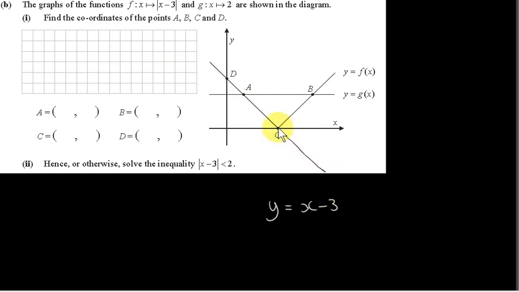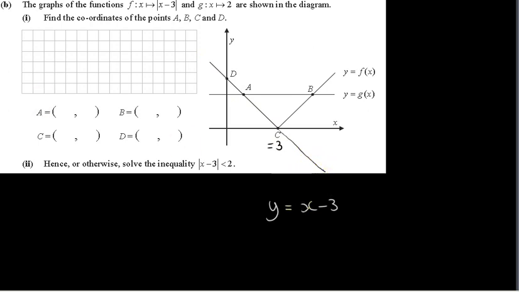C is the value of x that makes the function equal to 0. C is actually 3, because if we plug 3 in here we get 3 minus 3 equals 0, whether or not we get the magnitude. The magnitude of 0 is just 0. Anyway, y equals x minus 3 is this line here.